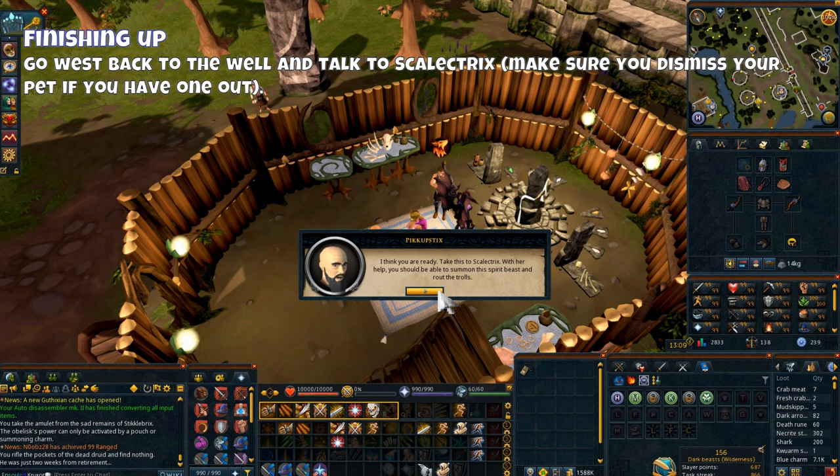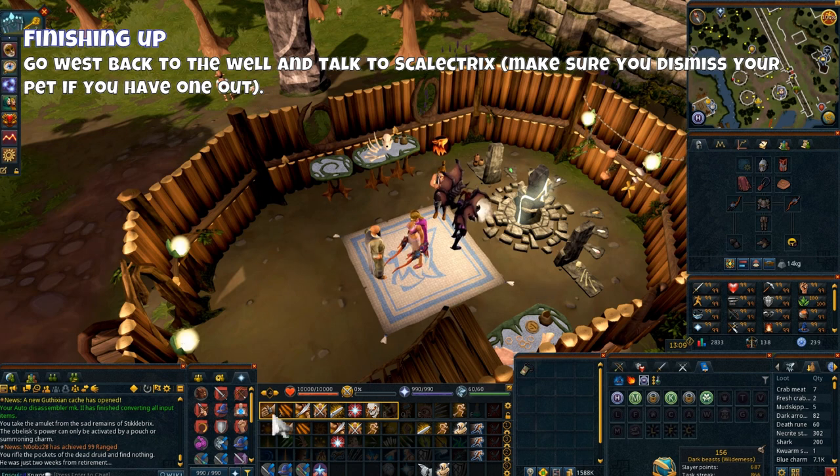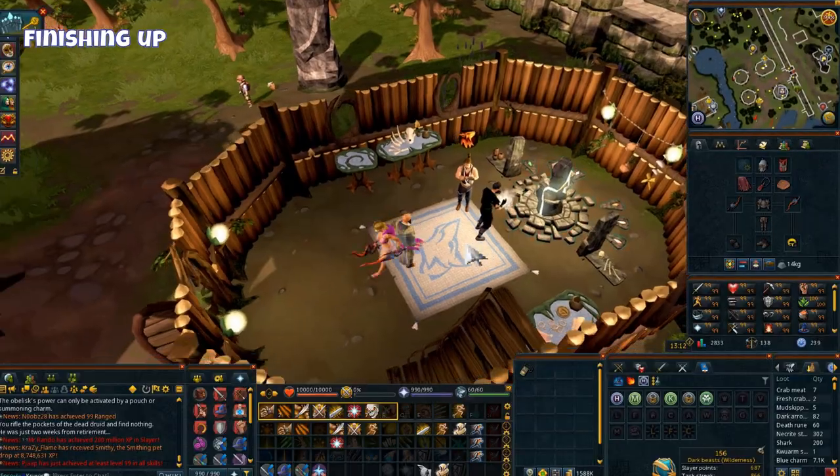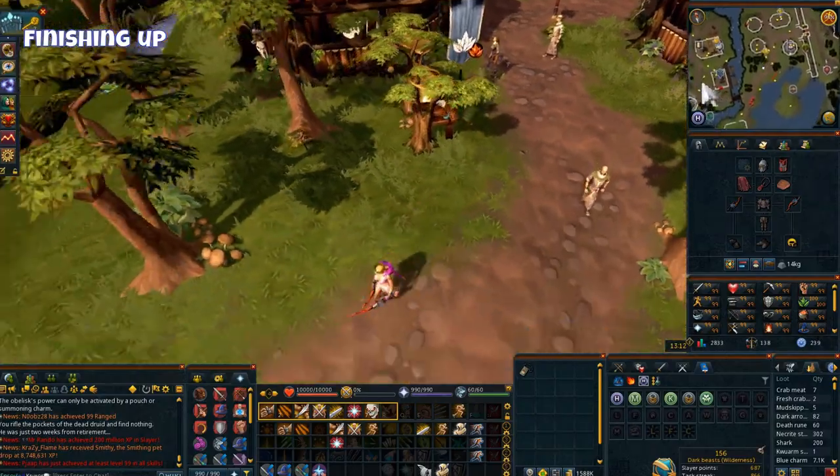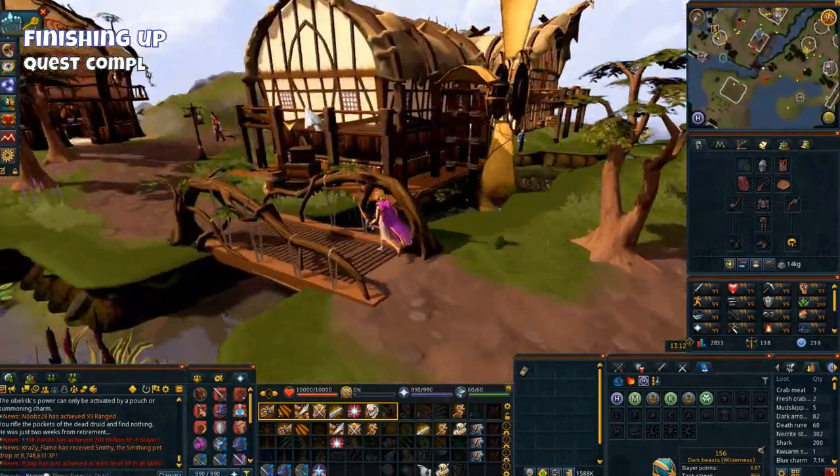Go west back to the well and talk to Skelectrix. Make sure you dismiss your pet if you have one out. Quest complete.